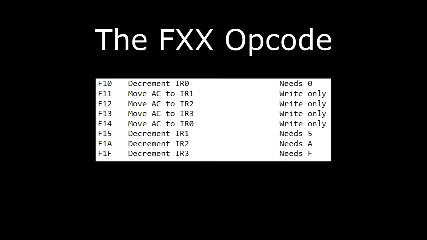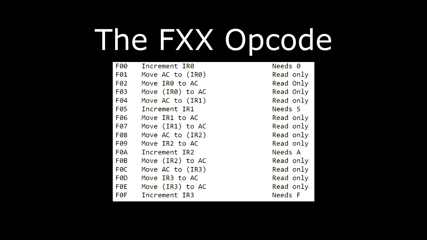choose. Now, going back to the indirect registers, you could use these as temporary registers. Let's look at F1. F11, move accumulator to IR1. F12, move accumulator to IR2, and so on. So you can store things in there. You cannot move things directly from memory into an indirect register or from an indirect register into memory. They all go through the accumulator. But that should be okay. Okay, you can increment them, you can decrement them, and then you can move through them.